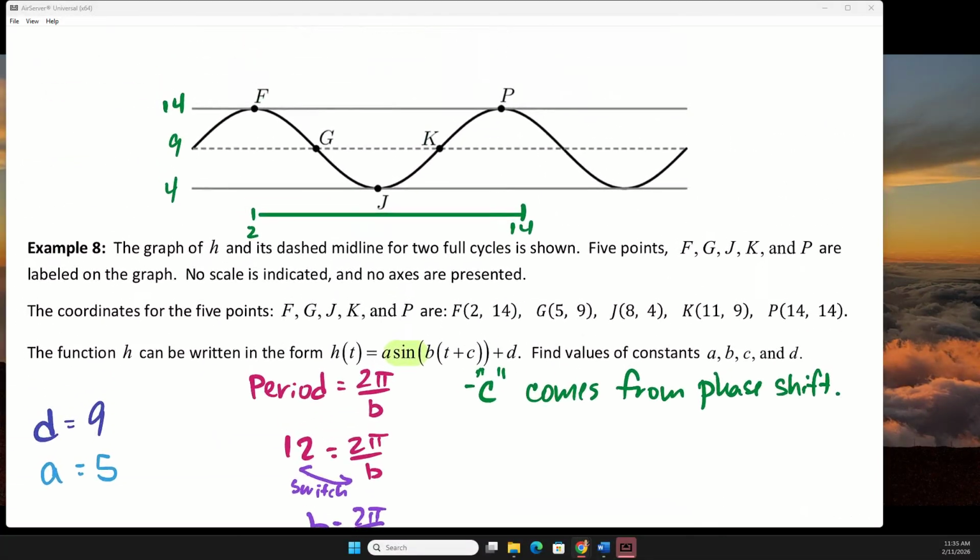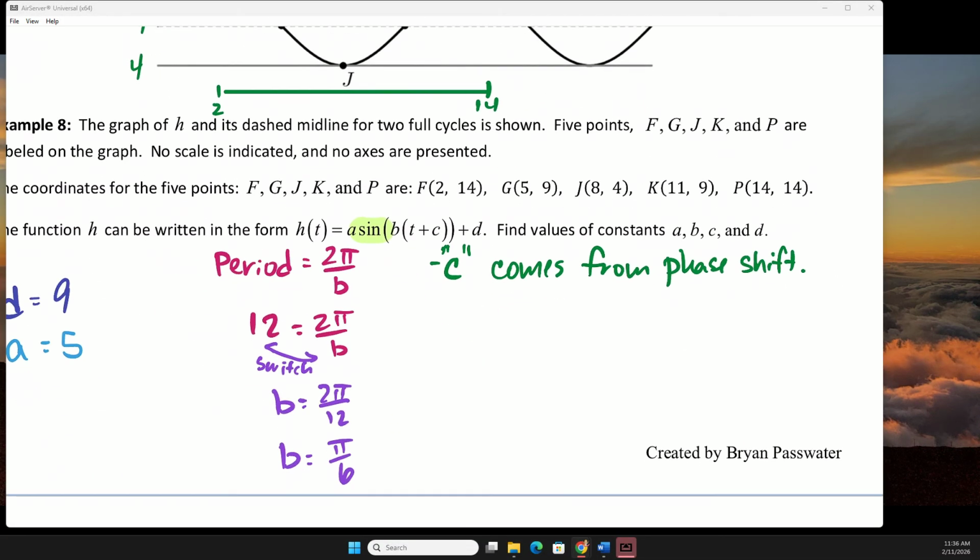And so, if we were looking at F, G, J, K, and P, and our curve was definitely sine, which one could be the beginning of a period of sine? K. K is the beginning of a period of sine, because this is what sine looks like. Does that make sense? This point right here also could be the beginning of a period, but we don't know it. We're not going to use it. We're going to use what we know. We know K. So let's jot that down.